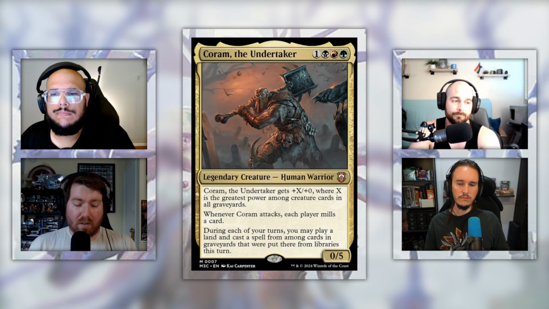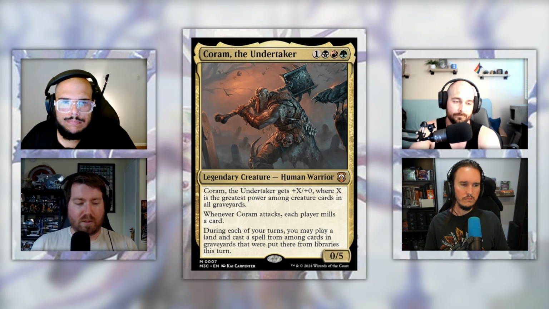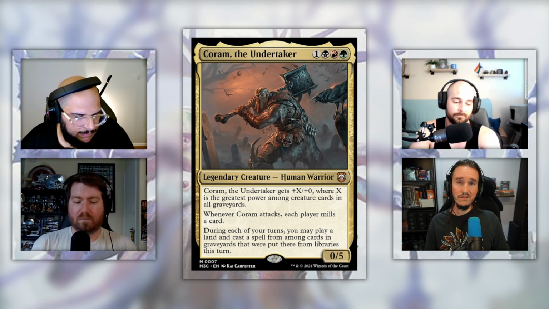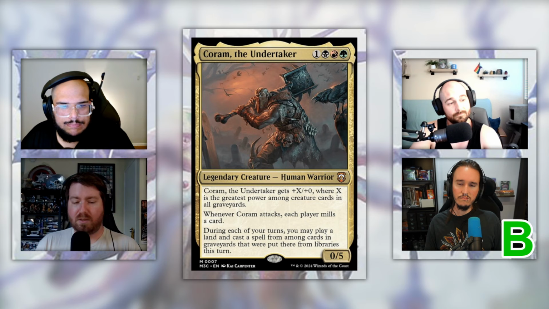Yeah. Let's go ahead and move on to the grades. We will start once again with Shane. I'm a bit higher than I was on Disa. I'm actually going to go up to a B on this guy. Yeah, you know, I'm going to agree again. I think Coram for me is also a B.